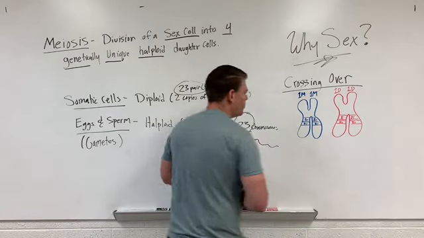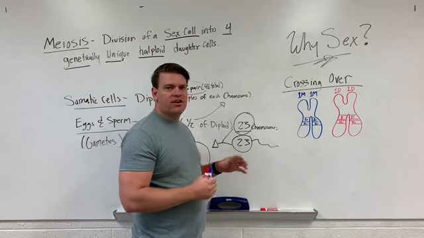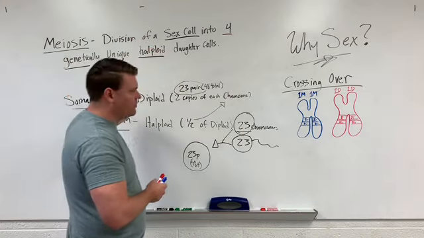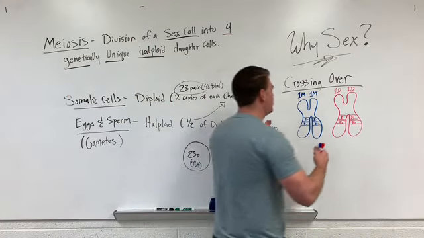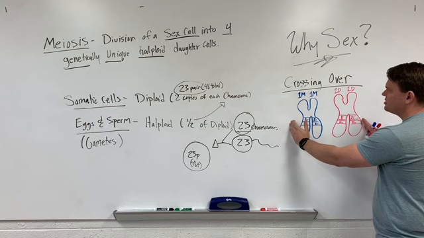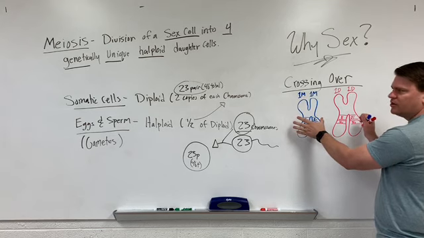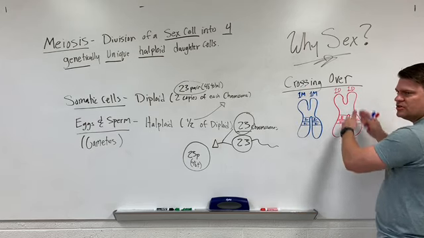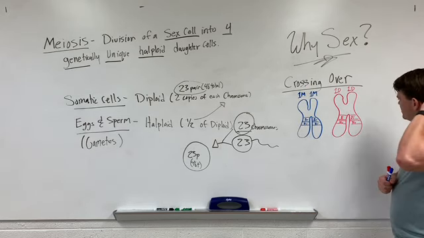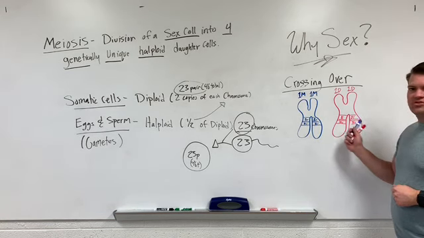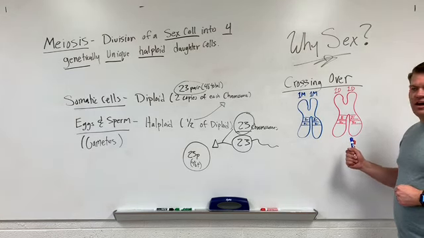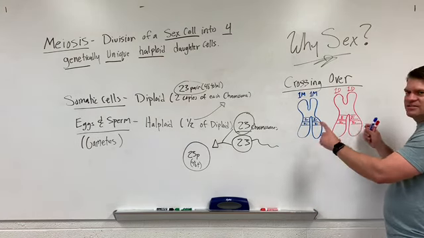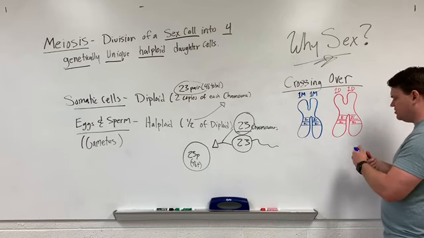So what happens in crossing over is, in our cells, our testes and ovaries, depending if you're male or female, all of our sister chromosomes are going to line up right next to each other with their homologous chromosome, right? So homologous are the same chromosomes with the same genes, and sister chromosomes are the exact same copies. And they're going to line up together, and what they're going to do is actually switch their DNA, their genes, amongst their homologous sister chromosomes.